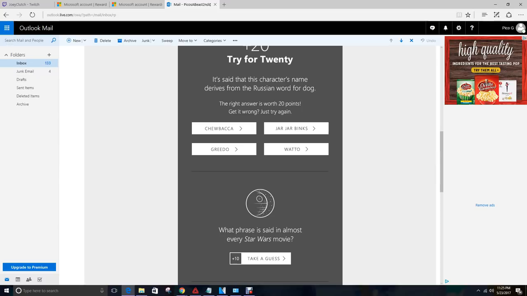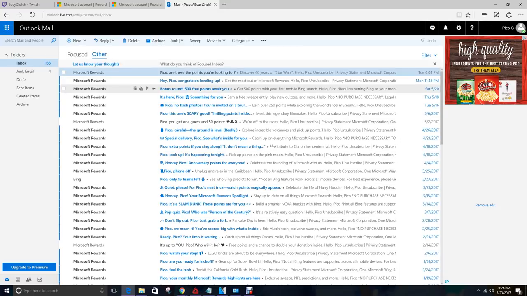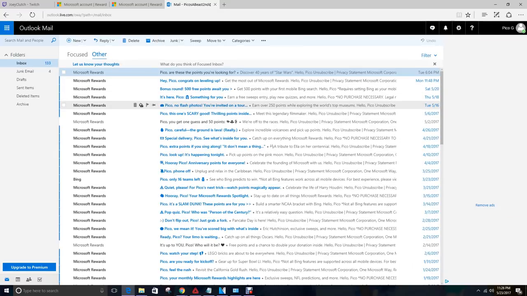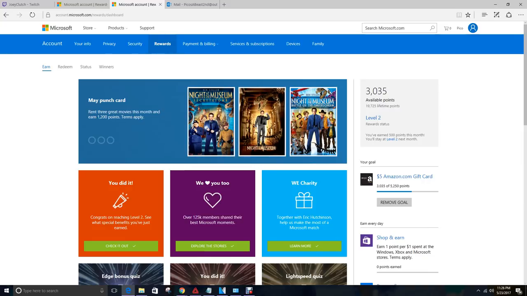But if you let it sit, you can redeem it all at once. If I would redeem it now, I'd probably get around 500 to 1,000 something points just off of these email promotions. So on top of searching and doing quizzes, if you go to the emails, you can gain a whole bunch of other points just like that. And they said you're only allowed 5 accounts per household. Let me show you guys proof that this works.